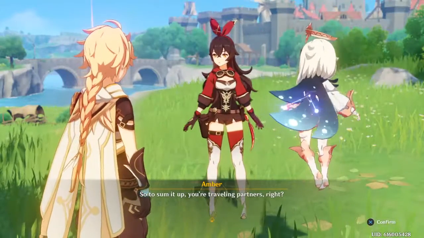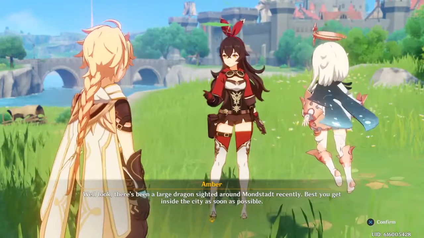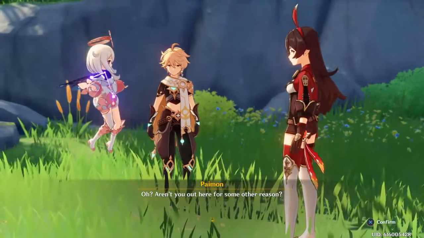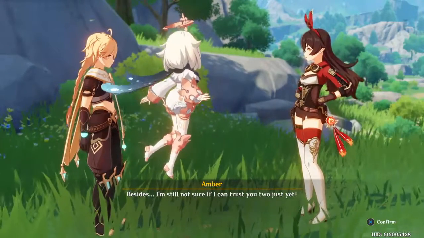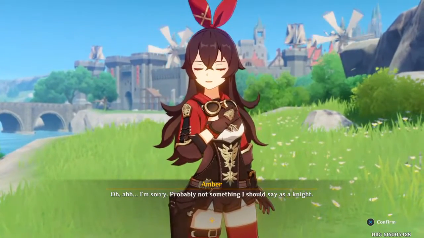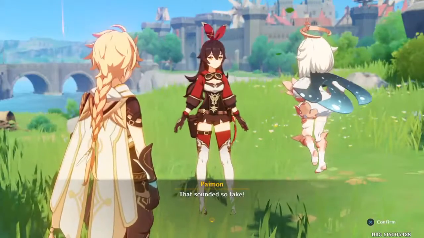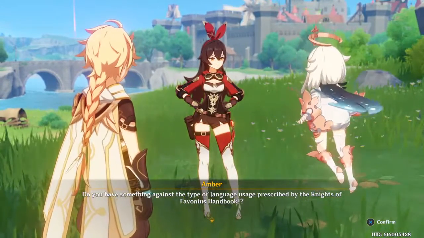So you have something to sum it up, it's a running joke at this point. Look, there's been a large dragon sighted around Mondstadt recently. Best you get inside the city as soon as possible. It's not far from here. I'll escort you there. You underestimate my power. Aren't you out here for some other reason? I am, but not to worry. I can keep you both safe while doing that too. Besides, I'm still not sure if I can trust you two just yet. That's a rude way to speak to guests. I'm sorry. Probably you can not trust me. I should say as a knight, I give you my apologies. Strange yet respectable travelers. That sounded so fake. Do you have something against the type of language usage prescribed by the Knights of Favonius Handbook? Yes, I do.